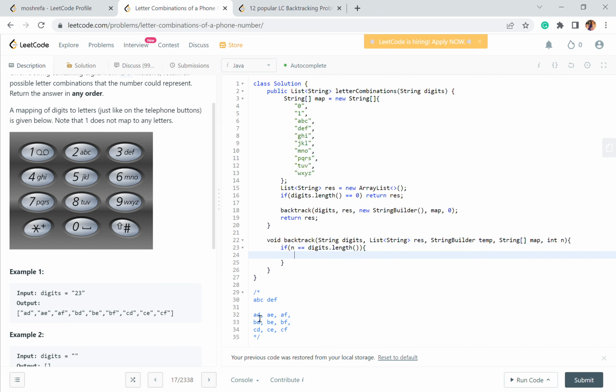Then we found our combination, so we will add that to our resulting list. The temp is holding the string, but it is a StringBuilder, so we have to convert it to a string, and then we will return from here.